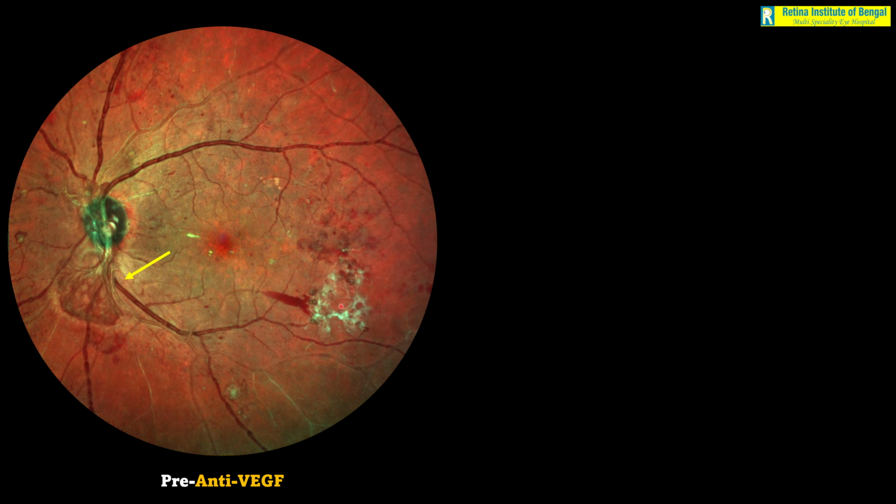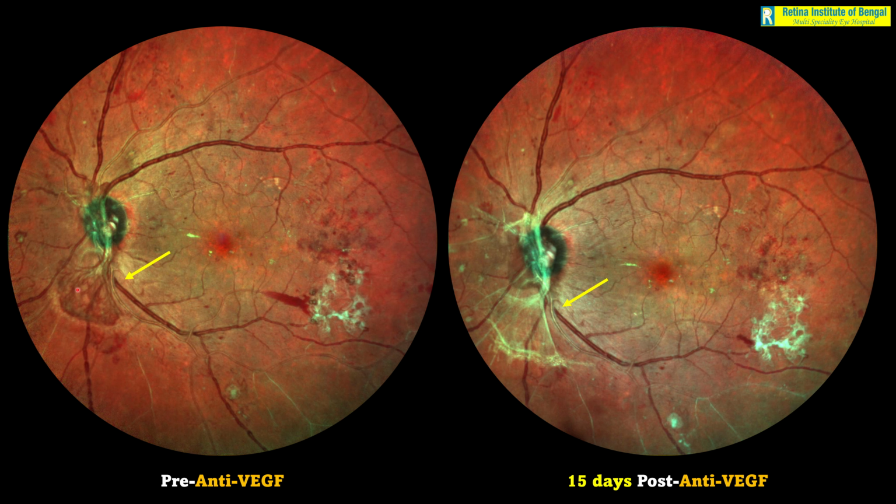For example, in this patient, there was a large NVD with NVEs and pre-retinal hemorrhage. So it was an unstable PDR, and we gave an injection of an anti-VEGF. And this is after 2 weeks. You can see how beautifully the new vessels have regressed, as well as the resolution of the pre-retinal hemorrhage post that single anti-VEGF injection. So this is not something that we are not aware of. We know that anti-VEGFs have very good effect on the regression of new vessels, but to actually get to see that, that such a large NVD front which has now beautifully regressed, that is really helpful, because now by just monitoring this regressed front, you can make out when it starts reactivating again.